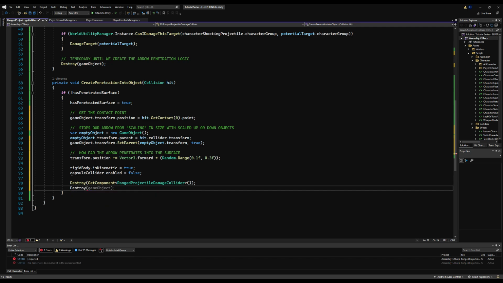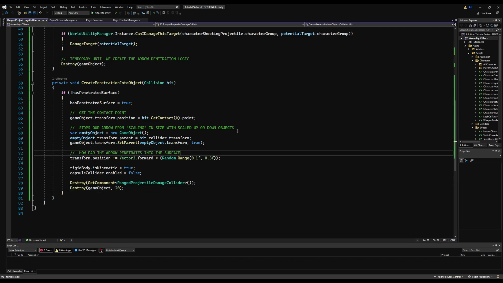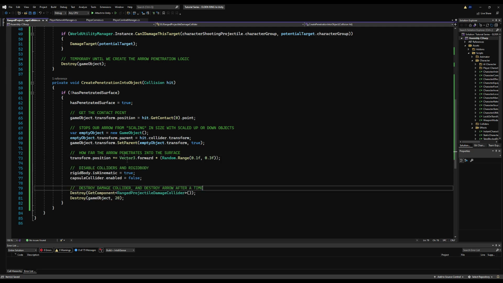And then we're going to destroy this arrow after a set time. I'm going to say 20 seconds. Again, you can make this a variable if you want. Magic numbers are never good, but if you have a definite number that you're not going to change, if you've tested already, this isn't going to hurt, but I encourage you to definitely make it a local variable. So I'm going to add comments to all this now.